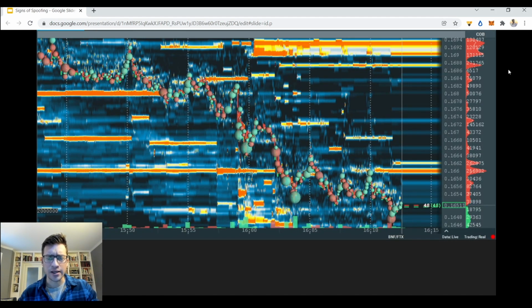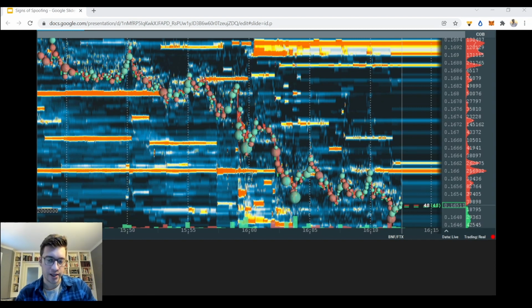Here are just a bunch of examples, a really good example. I want you to take a look at where it says 0.169, 0.1692. Do you see all of the offers right up there that were added? It happened at about 1601. So if you go to the x-axis and look at 1601, look at all of those offers put in. This is on Binance Futures, on a coin that has risen 30% in the last 24 hours. You can see all those sell walls, and immediately price just went right down.